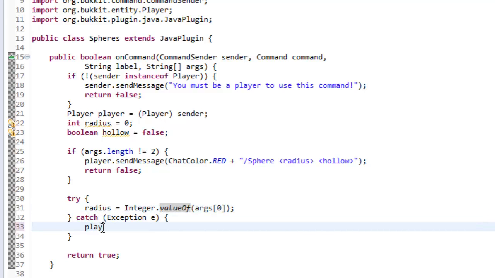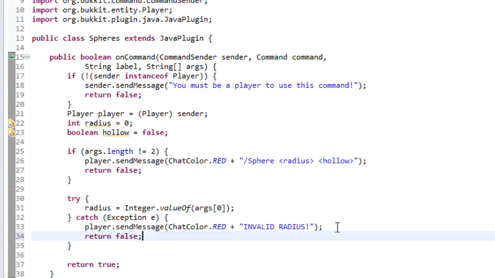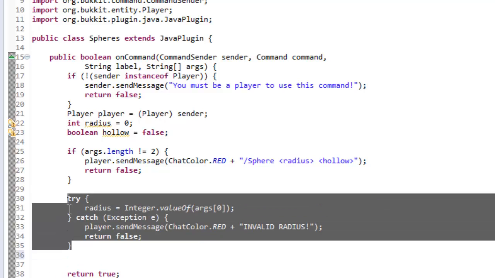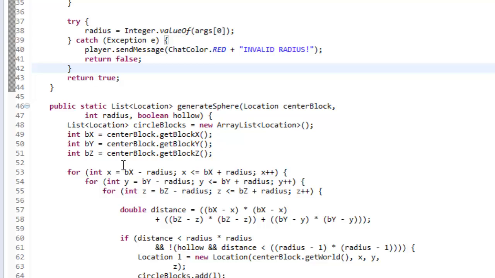So we're going to then send a player message saying player.sendMessage ChatColor.RED. I'm going to say invalid radius like that, and then obviously we're going to return false because they failed to, you know, learn how to number, and then try and catch again.